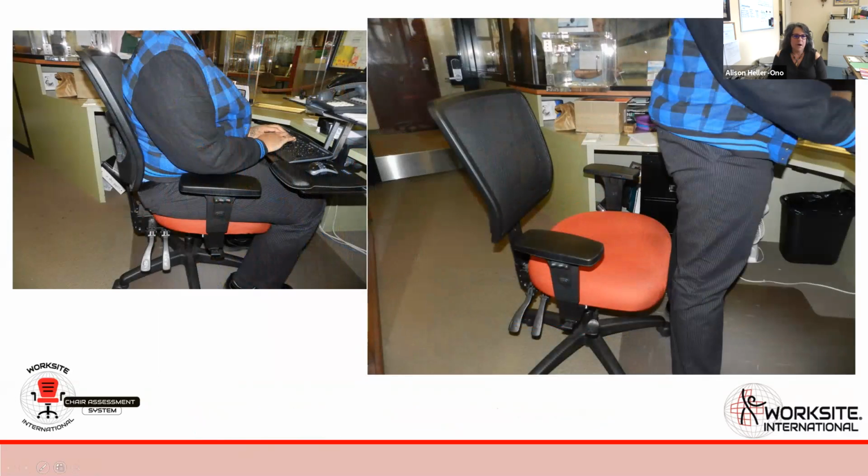So here is another person. This is a tall man, about 6'2", and this is after the fit. So I raised the backrest all the way up, you see. Now, he's got his jacket on, but he also had a fairly deep lumbar curve here. And so I raised this up to fit here and allow room for his buttocks. You see how that is right there, you guys? So most of the time, if it's too low, it's going to push into the hips and the buttocks, and they're not going to get a good fit. So again, you want to look for that nice tight line there and no space.